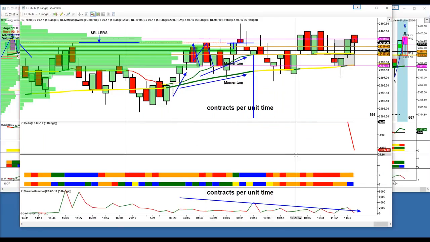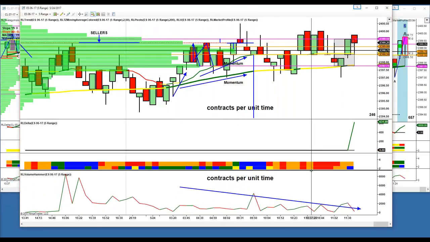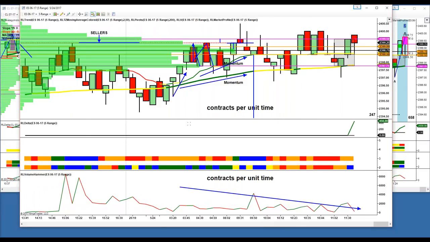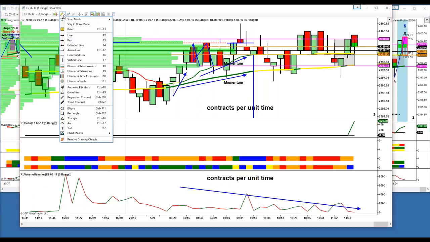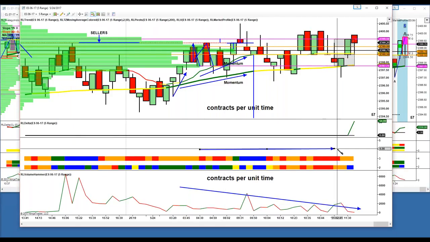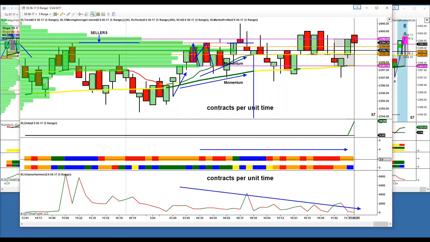Okay, now this is making a multi-time frame assessment. The upper line is the multi-time frame assessment of momentum and does not use any data from your trading chart. The lower line is the multi-time frame assessment of order flow and looks at nothing on your trading chart. This looks at your two higher time frames, and it looks at momentum on the two higher time frames.